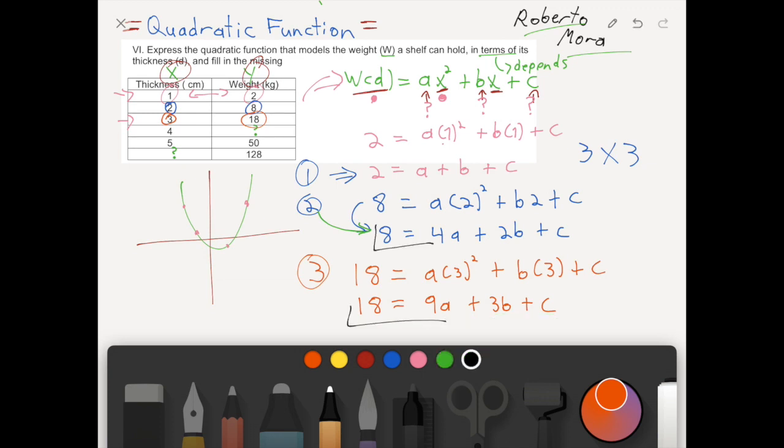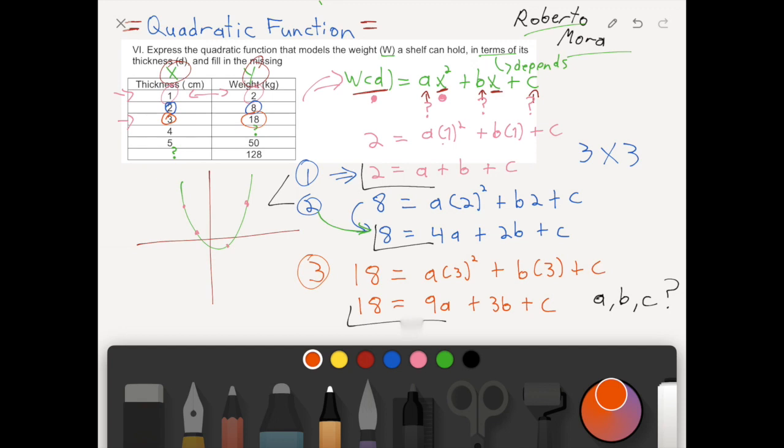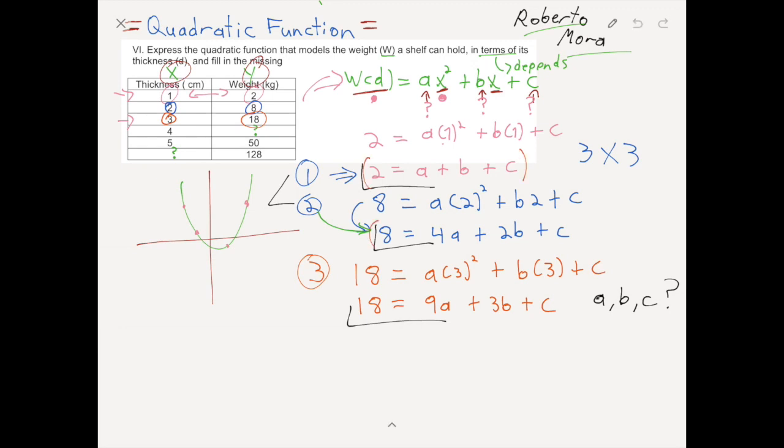So with these 3 equations, we should be able to solve the system for the variables a, b, and c that we don't know. So we need to take 2 first, and then we take another 2. We solve one variable. In this case, the easiest would be c, so I'm going to solve c. First, let's solve one variable from these 2 equations. For me, c would be the easiest variable because the only thing I would do is multiply the whole equation times -1. So I'm going to rewrite these 2 equations, but the first one I'm going to multiply times -1 in order to simplify c.